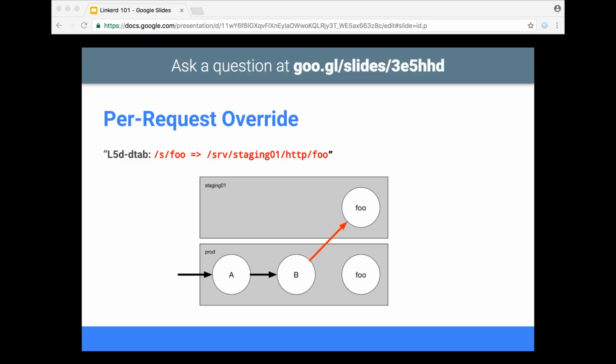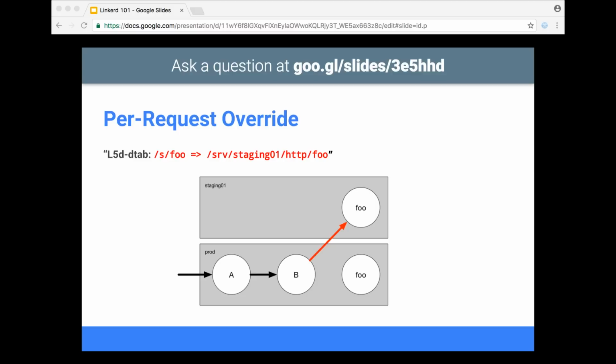The result of this is that if you have this override rule, then any time that request wants to talk to the foo service, instead of using the normal rules and talking to the prod namespace, it's going to substitute the staging01 namespace instead. So in this case, you send your request to service A, A talks to B, and then B talks to foo, but instead of talking to prod foo, you're going to talk to staging01 foo instead. This is a really, really easy and powerful way to do ad hoc staging and talk to a specific staging instance in the context of your production stack.